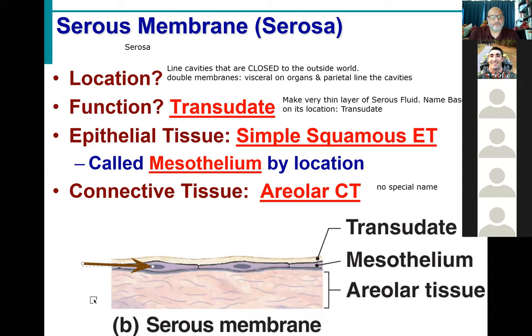Okay, Professor, will you tell us if it's a serous membrane? No, you should recognize it by looking at it.